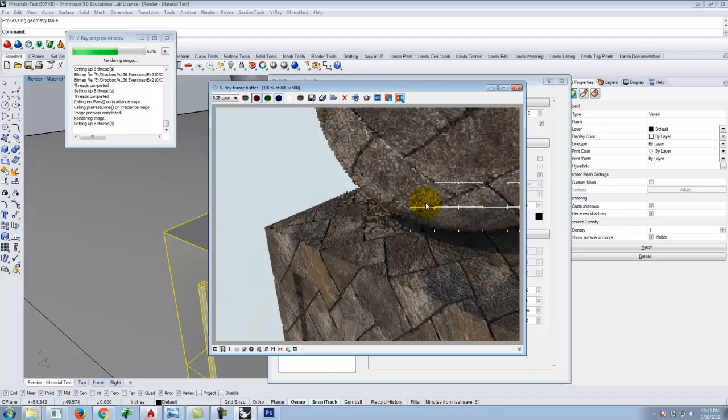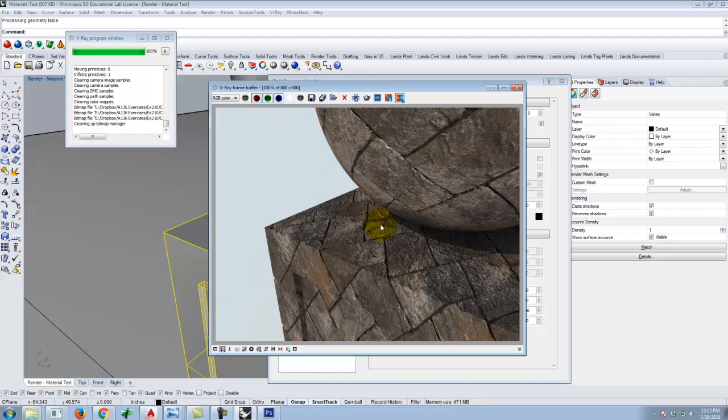So I picked a cowstone paver because I knew it would have a pattern. I knew I could get the example file there. But now I can use this as one of the elements in a particular scene when I'm doing a rendering. And the more time I spend on getting the material right, the easier it is to use it down the road. Okay?